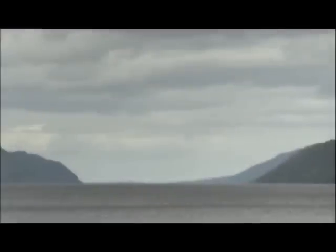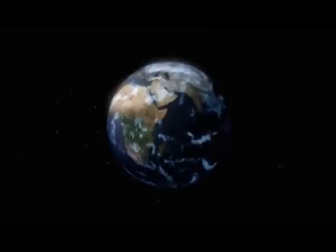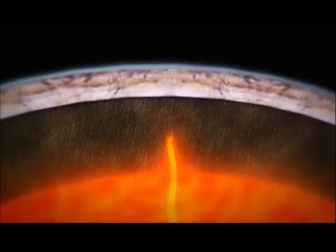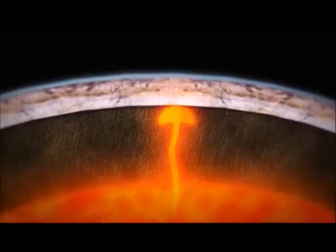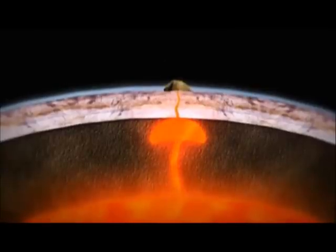that continental collision. Geologists know that this kind of magma comes from deep within the Earth. It usually erupts on the surface when tectonic forces split the Earth's crust apart. Is that what happened here 60 million years ago? At that time, Scotland was still joined to North America, but the two continents were being stretched and thinned due to tectonic forces. And that allowed molten rock, or magma, from deep within the Earth to well up and to be erupted from those volcanoes.